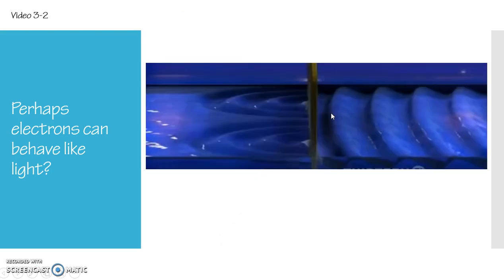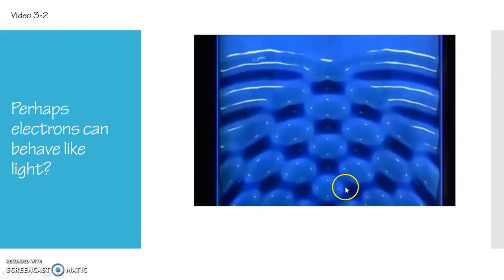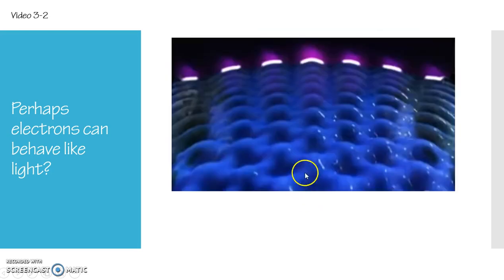And I found some excellent diagrams to help us understand. Here's a canal with some waves going through, and there's a double slit barrier here. And what happens as this water goes through here is it creates waves that go in circles like this. Okay, and then here's that double slit again. And now look at this. There's interference. Here's constructive interference, where it's building a bigger wave, and destructive interference, where it's kind of taking all of the wave away. It's dampening it. Okay, looking from above, we've got constructive interference, destructive interference. And so they're noticing that as it hits a barrier, this is the pattern that waves create when you've got a double slit.